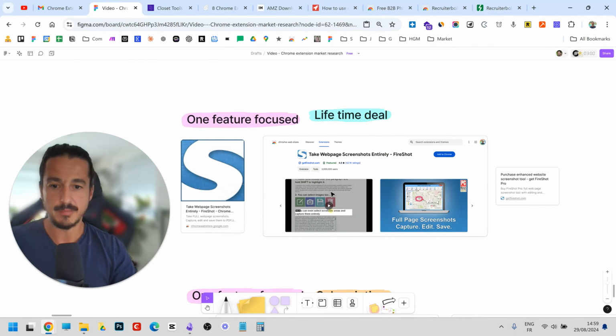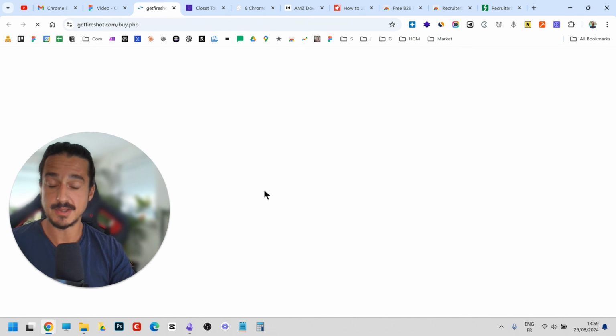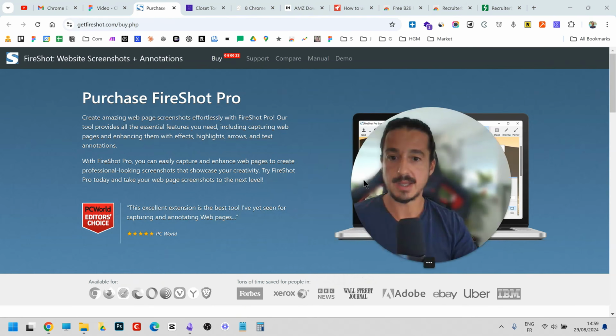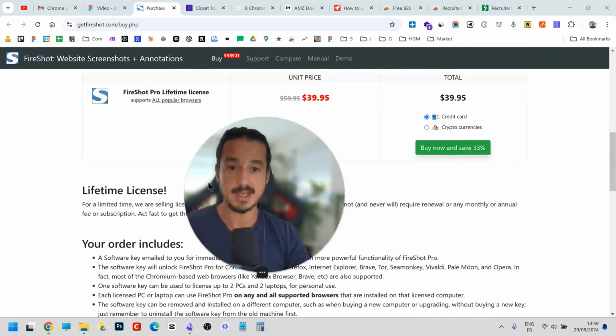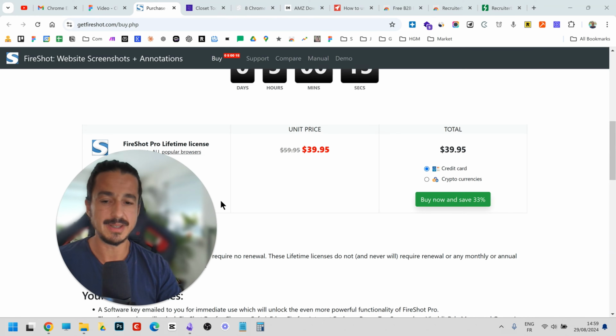Okay, another specific one. This is a screenshot tool, a Chrome extension. Nothing really fancy here. What's fancy, though, is the monetization. If you want to purchase it, it's a lifetime deal. And that's pretty good because there is nothing that creates ongoing costs on the developer side.